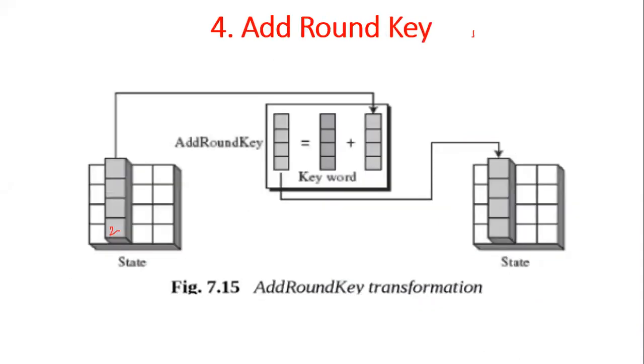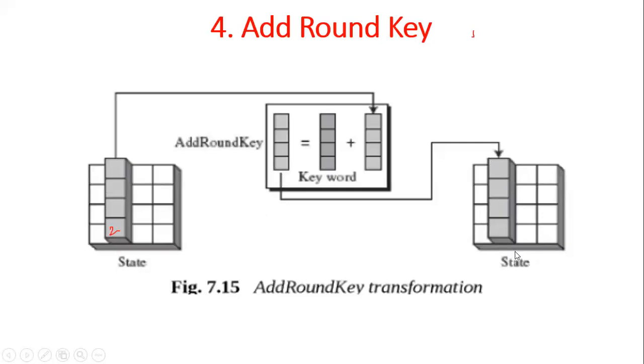And the last one is add round key. So add round key is also a column-wise operation. We perform the operation column-wise, or we consider the 0th column, first column, second column, and third column, and we add the key. Key we have already seen is also of size 128. We simply perform an XOR operation, and that result is put in the state.